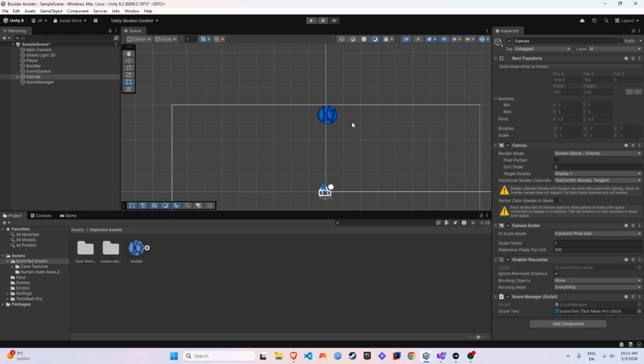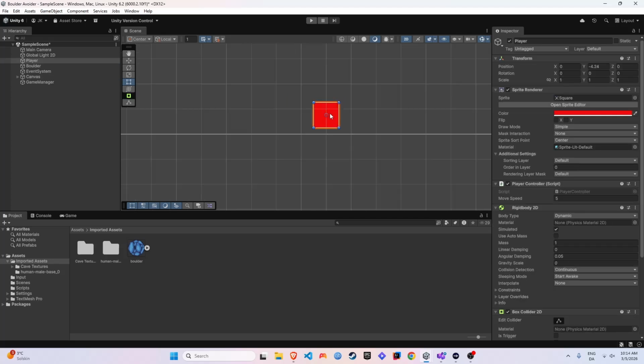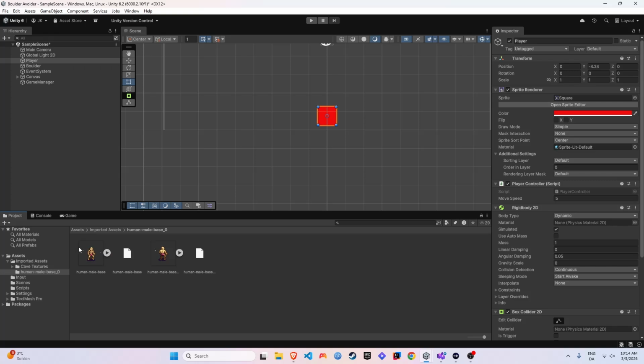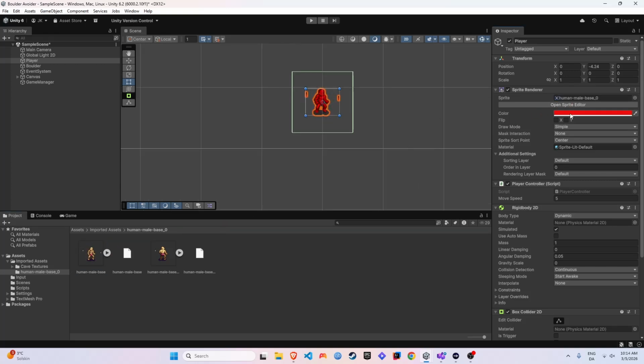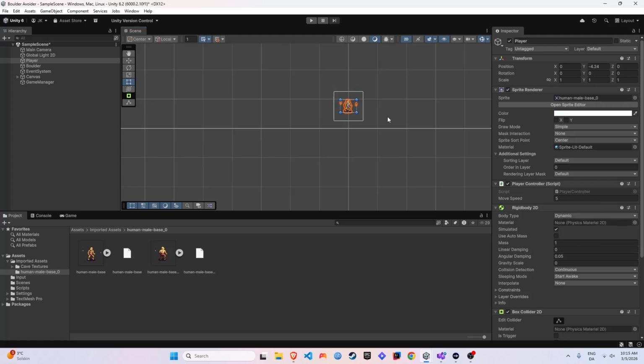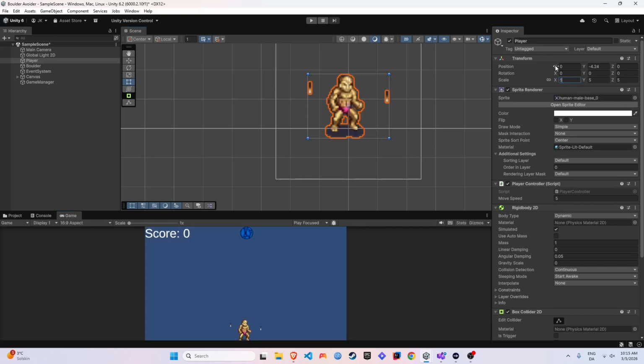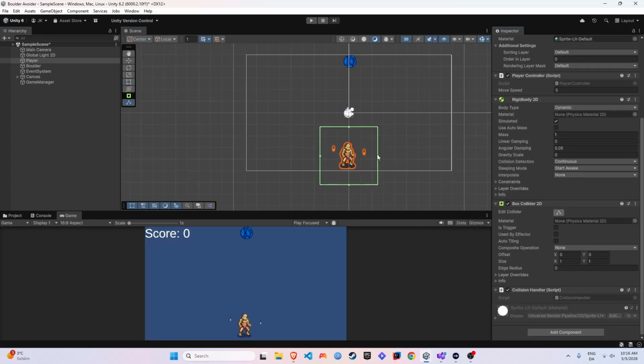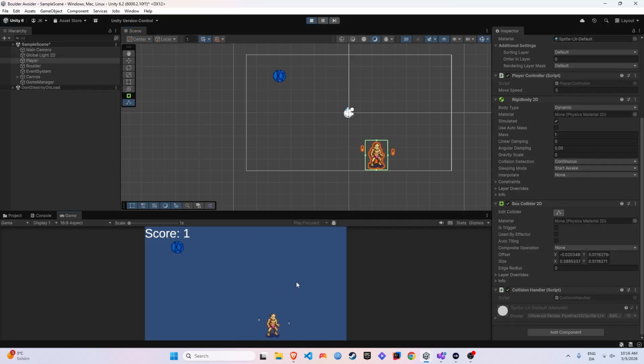Now that we've changed the sprite of our boulder, let's change the sprite of our player. I will just frame my player object. I will go to my player sprite, and then I will drag this image of the player inside my sprite field. You can see it's a bit reddish as well. That's because of the color we've chosen. But if you want the original color, you just have to set the color to be white. And again, the size of the collider and the actual sprite don't really match. So I will just fix that quickly. And yeah, now I've added my colliders.